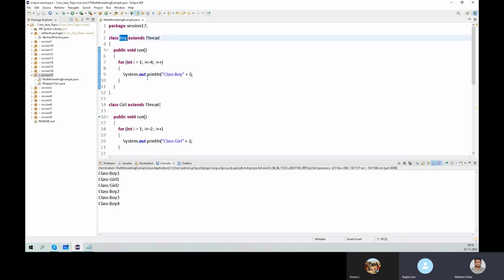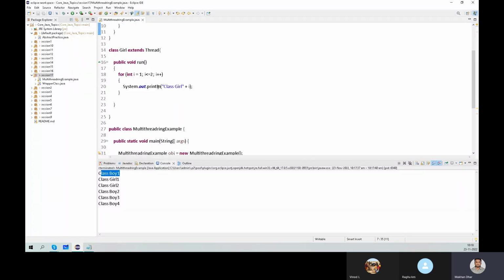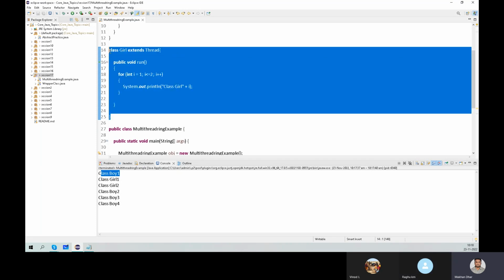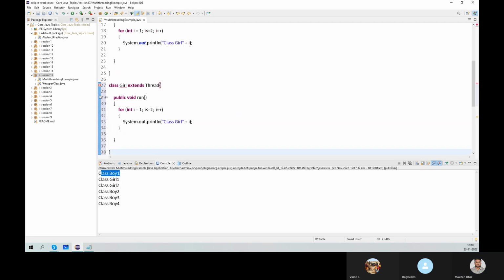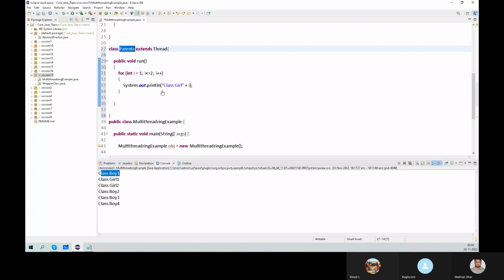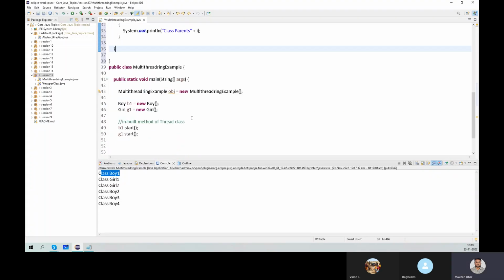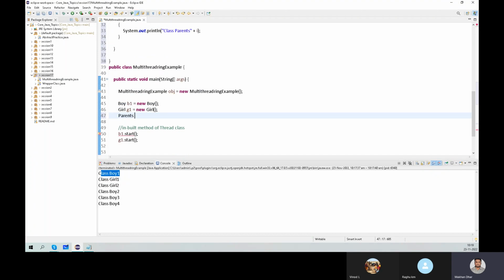But it started from boys. You can see, right? Boys only. First time it prints, then it comes to the second thread. Similarly, if you have another class, for example, I'm creating another class and giving parents. Okay, parents class. Suppose this is my parents class. So I have to create another object for parents.